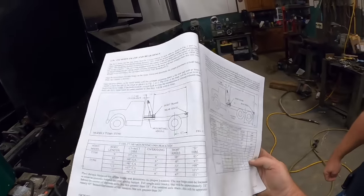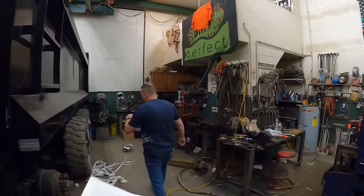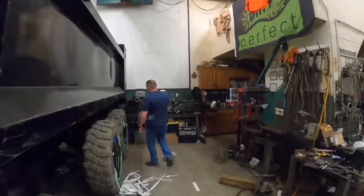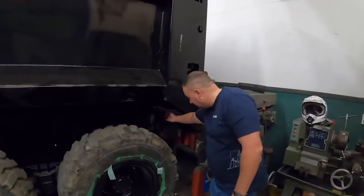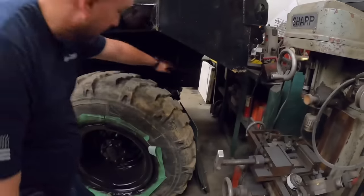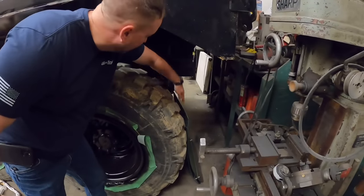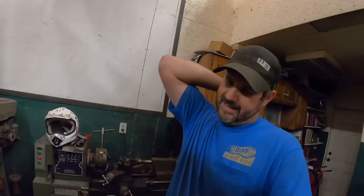Exactly. This whole build. So this is proof I can read. Well, an easy way to see if somebody did it right is to go back here and look at the back on a tandem, the back wheel. And if that center of pin is kind of right on the edge of that radius of the tire, that's pretty good. So we're going from center of the pin, right kind of in that radius. Yep. You did a really good job. So that's good.